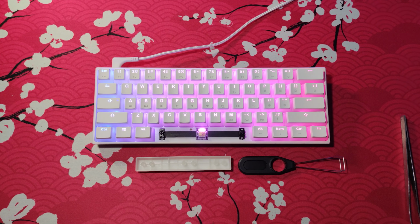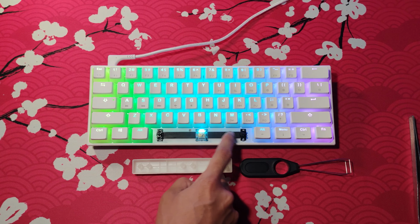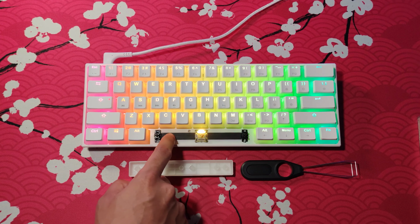Overall, the keyboard seems to be good and is definitely worth its price. And now for the last part, let's do the sound test.